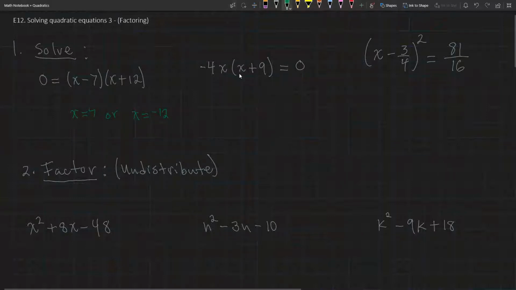All right, the next one, again, is a different format, but if you need to, you can write the parentheses, and it can be written as something times something equals 0. What value of x makes the first something equal to 0? Negative 4 can not ever change. It's always a negative 4. So the only option is to multiply that by 0. Or the other one is when this something is equal to 0, that is when x is 9. Or the opposite of that, which is negative 9. There we go. We have two possible solutions for both of those.